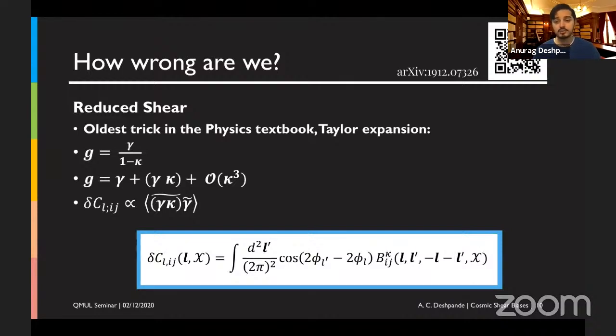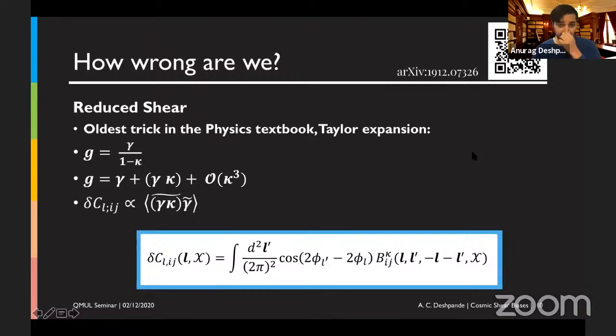And then when you take that all the way through the maths to the shear power spectrum, you end up with your original shear power spectrum plus a correction term of this form, this 3-point term now. And that correction term, in the same way that the angular power spectra was dependent on the matter power spectra, is now dependent on the bispectra, which, confusingly I know, is actually the 3-point term. And the reason for this integral over L is because now when you go into Fourier space or spherical harmonic space, this is the conjugate of gamma kappa multiplied together rather than gamma and kappa individually. So you have to do a convolution, basically.